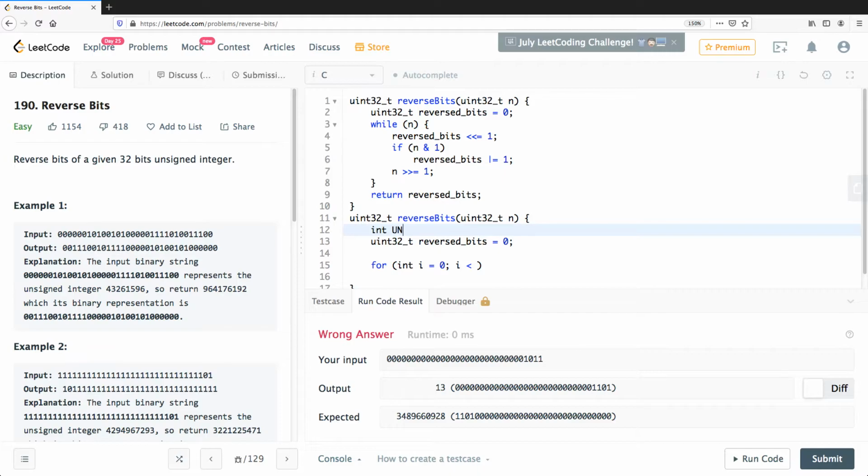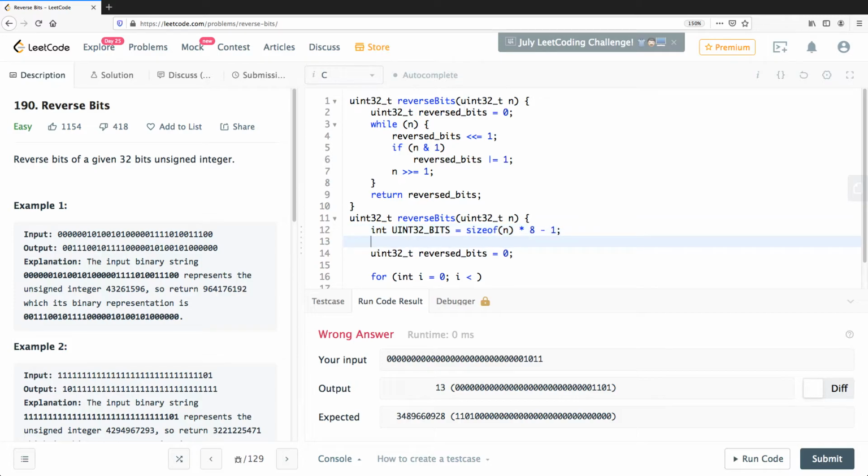Suppose we define uint 32 bits, which is size of n. If you think about it, this will give us the size in bytes, mind you. So it should be multiplied by 8 to get the number of bits.